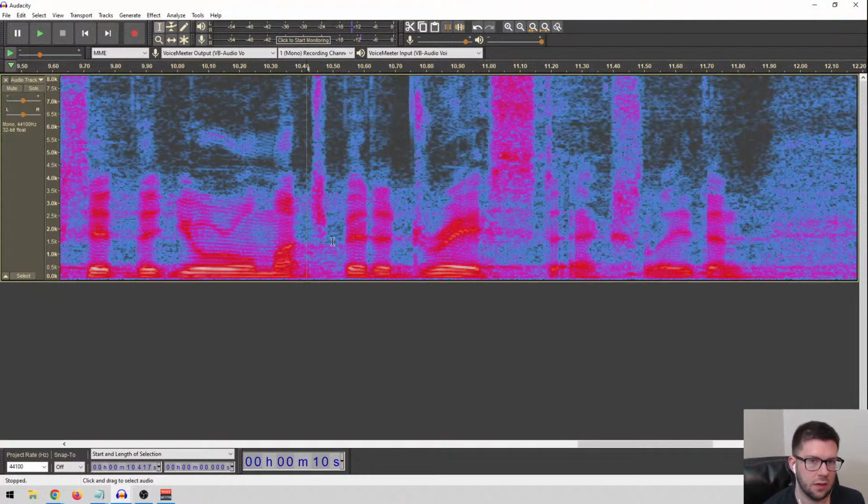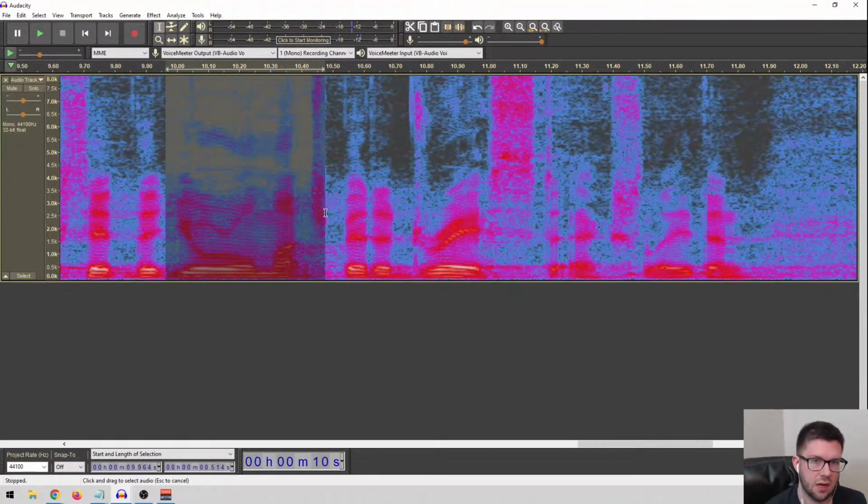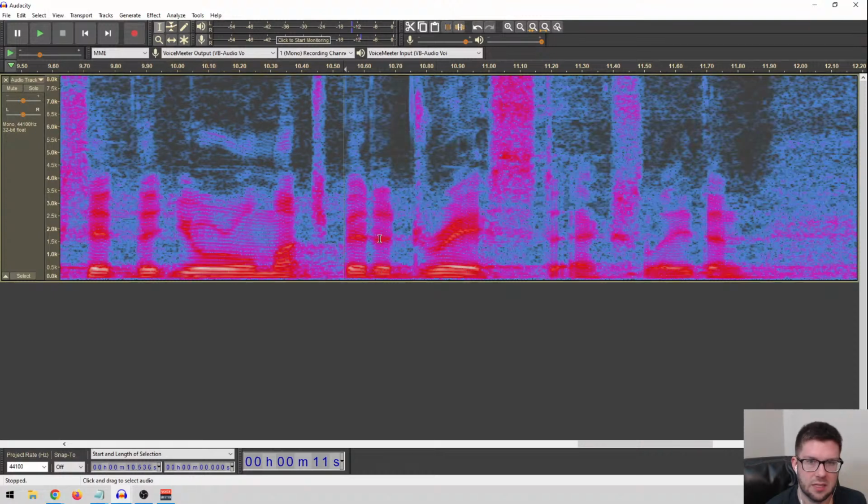So in one hour or less, you could go from not even having Audacity installed, not knowing how to use it or what any of the buttons do, to knowing the main things that I suggest for you to actually be able to use Audacity. You could be using Audacity for accent training in an hour or less. And obviously it takes practice.